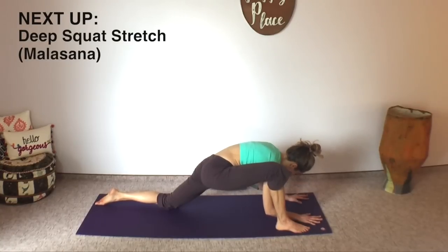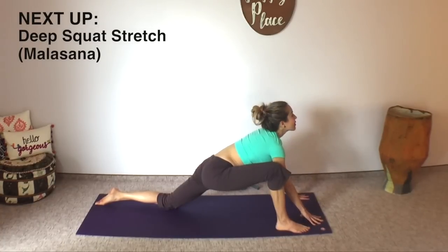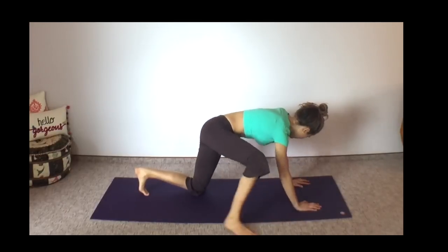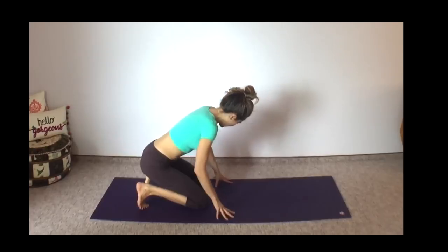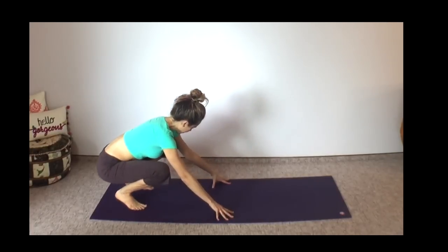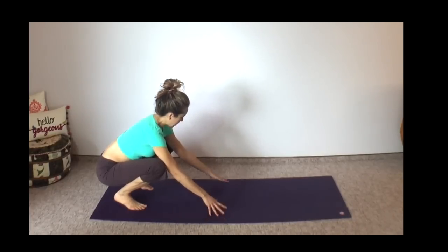So you can either, as I'll show, step your back foot forward. I'm gonna show that after I show a beginner variation. So wave yourself up, and for beginners, you can bring your front foot back, tuck your toes, and then rock into a deep squat. Now, if you're more advanced, you can do what is about to be shown.